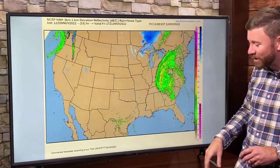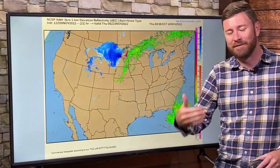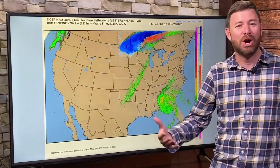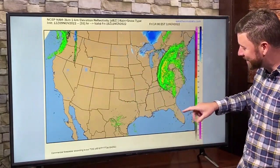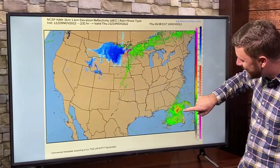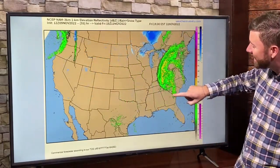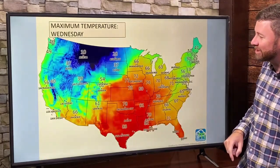Troublesome storm arriving from kind of a rare direction for Florida. Coastal impacts will be flooding and wind, obviously. The St. John's likely has flooding. This on top of already saturated ground from Hurricane Ian. But this storm will be passing over Florida mostly late tonight through early tomorrow morning, and then it moves up the East Coast, providing lots of rainfall there. We'll chat about that in a moment.